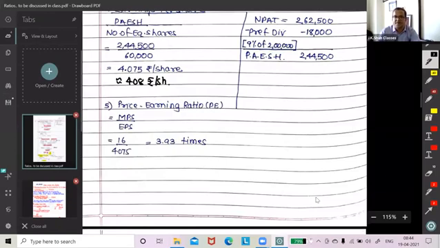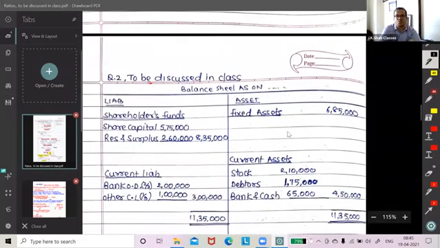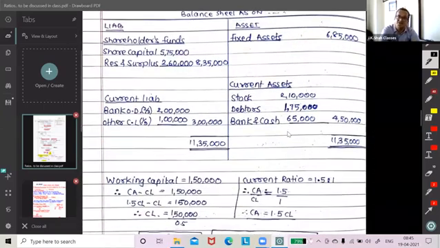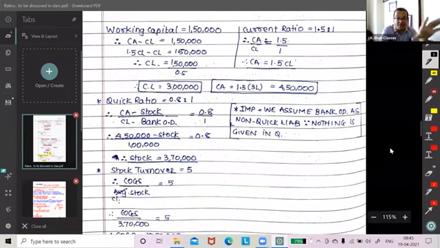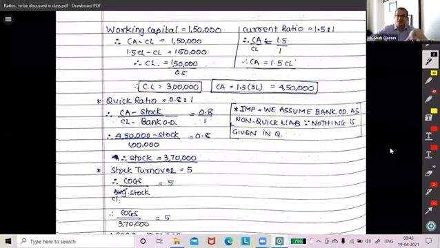Guys, pay attention. See, stop your guesswork. Let's talk about question number 2. Let's first talk about this part. Let's see the solution a little later. First, talk about what you have done. Most of you will agree that yes, sir, we have done like this. We started like this. Working capital 150, current ratio is this. So, sir, we got current liability as 3 lakh and current assets as 450. Then what is the next thing, sir? We took quick ratio. We were confident that we will substitute like this.